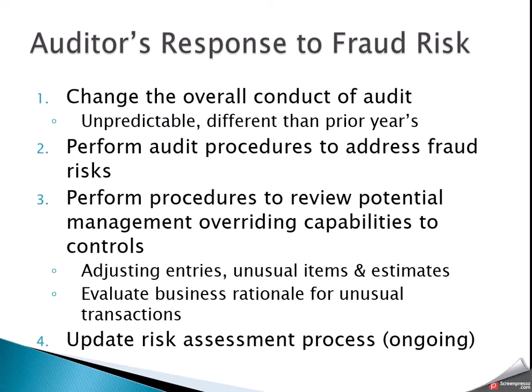So adjusting entries that are done at the end of the quarter could be looked at. Any estimates made by management should then be traced through, trying to understand how they came up with those things. Maybe use a third party to validate or to value it to make sure it seems accurate. And then, of course, understand the rationale that the business is doing.